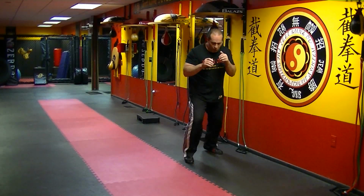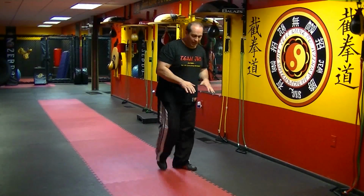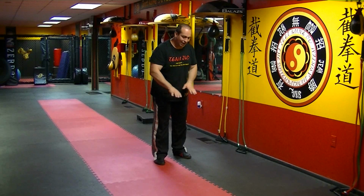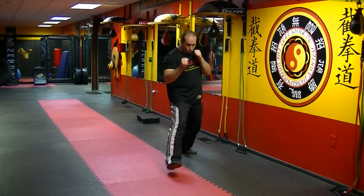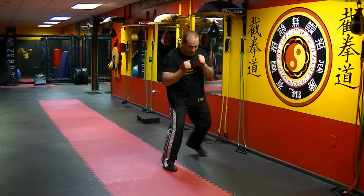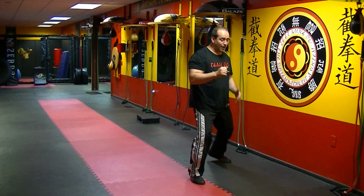Okay? Now if you want to go on the outside here, you have to slide and hit. You can see I take a gliding slide, whether I go left or I go to the right. So again, instead of going straight punch, back, I shift and kick. So you don't have to just do punching.